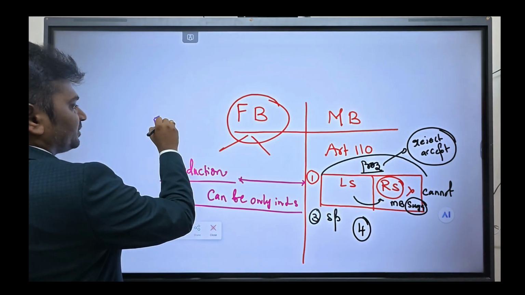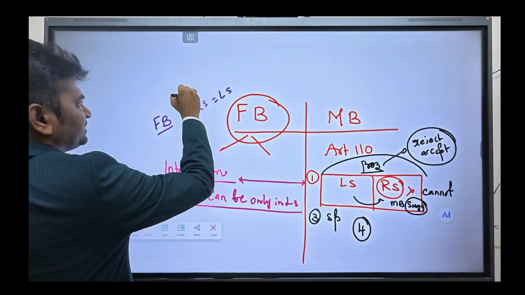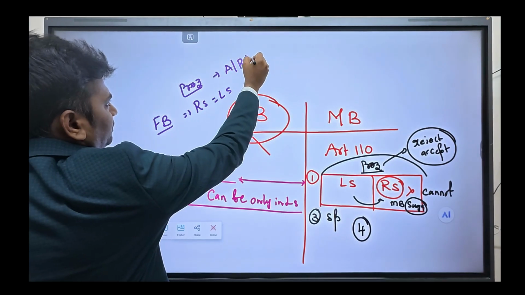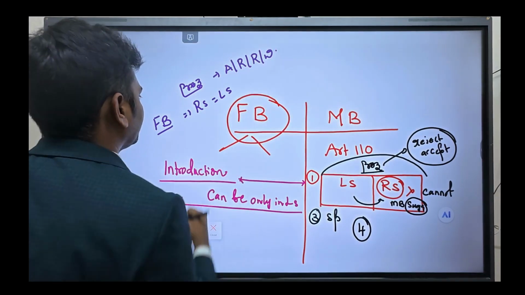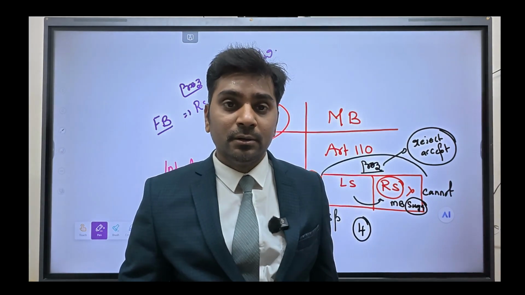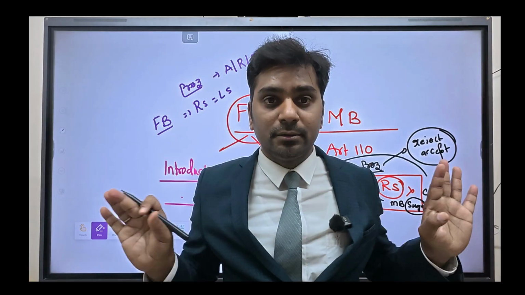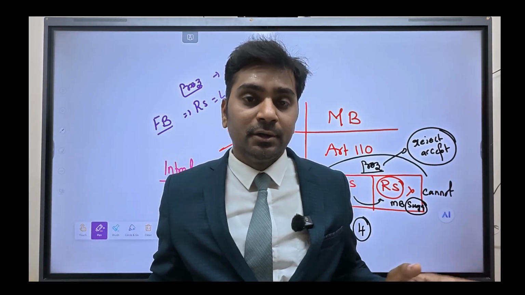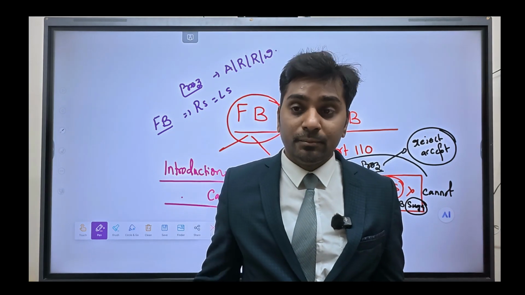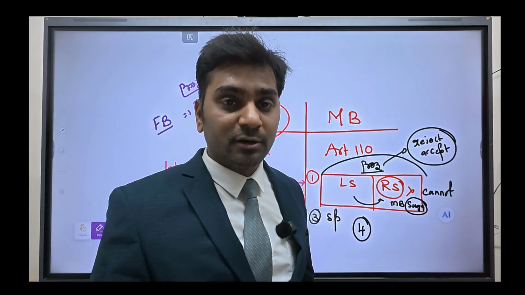For finance bills, Rajya Sabha has equal powers on par with Lok Sabha. President has all the powers of acceptance, rejection, return or withholding. President can do anything on the finance bill. So what is the difference between finance bill and money bill? The only difference is in the introduction part; in the rest of the things it is different. In the introduction, a finance bill has to be introduced in the same process just like a money bill. But when you are passing the finance bills, it will have all the provisions equal to that of a normal bill.